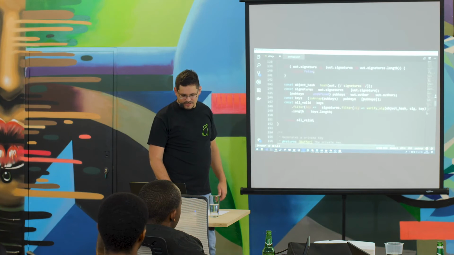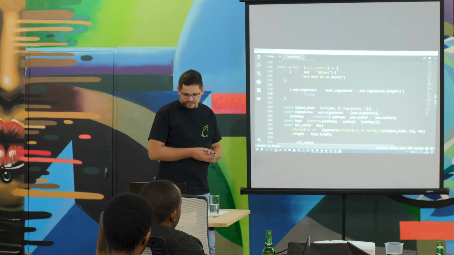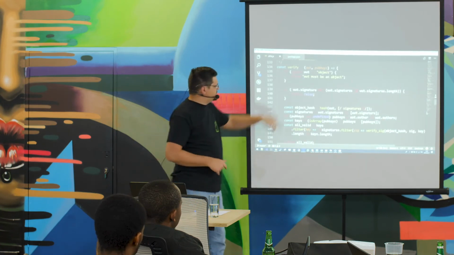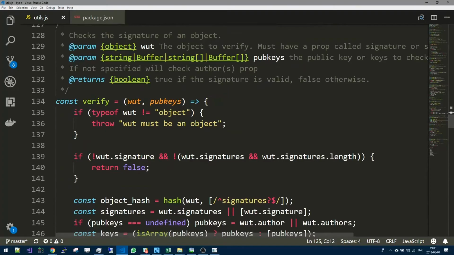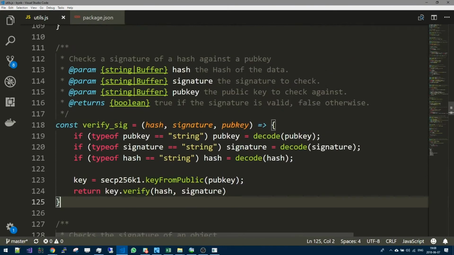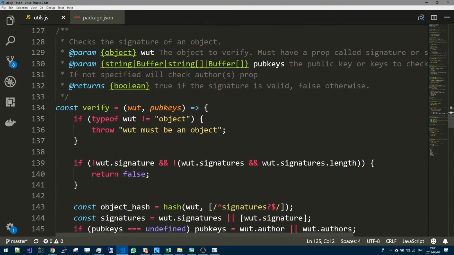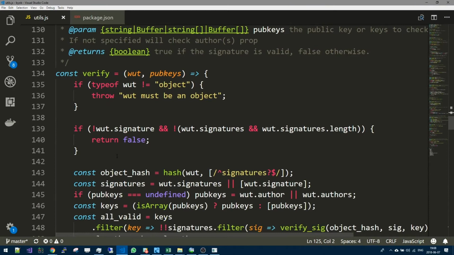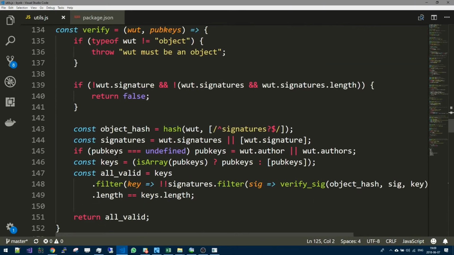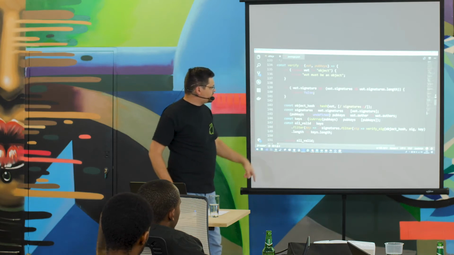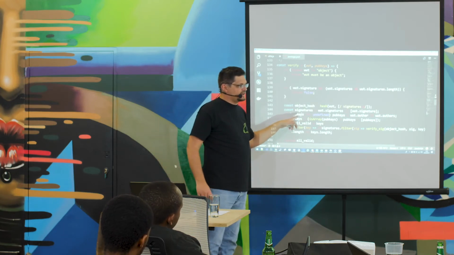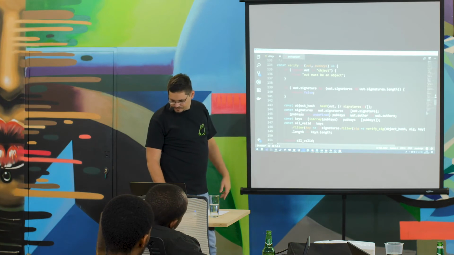Then we've got another function that's a little bit more abstract. It's just called verify. The previous one was called verify sig, where you pass it the signature. The next one is just called verify, and you just pass it an object. The reason we just pass it an object is because the signature sits inside the object pretty much every single time. So this one just pulls the signature or signatures out of the object. It hashes the object because you sign a hash, and then it verifies it.